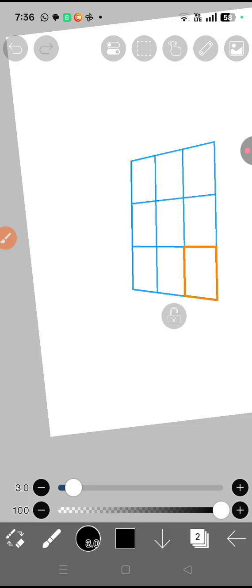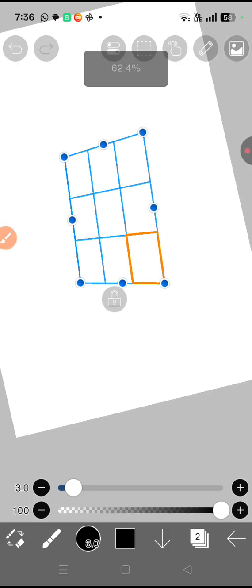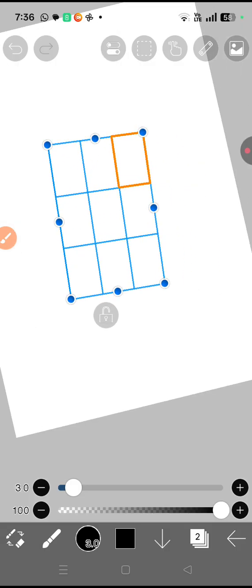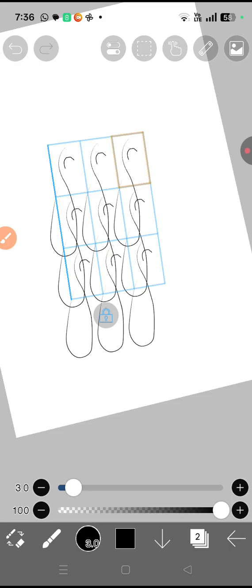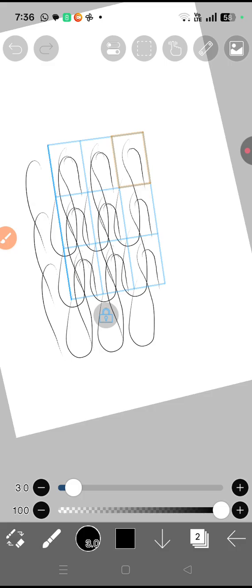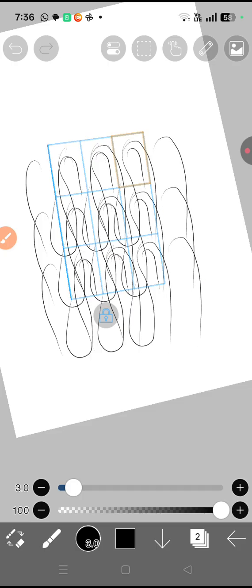Now look. The problem was I did not lock it in. To draw, you need to lock it in. Now look. If I draw in this, it mirrors over here. If I draw in this, it goes out. Because if I draw this side, then they will always add to the left.